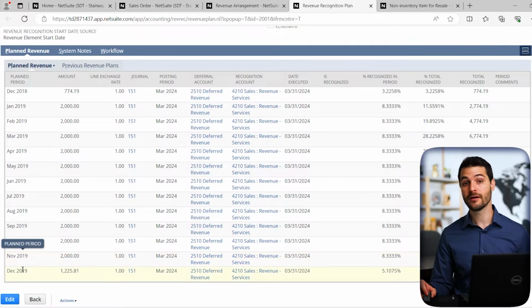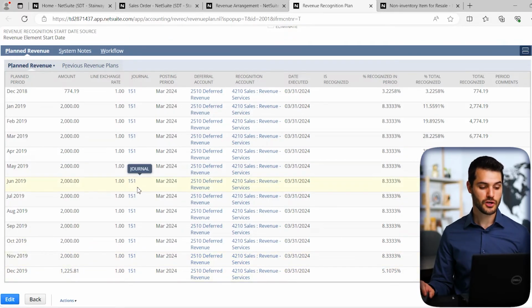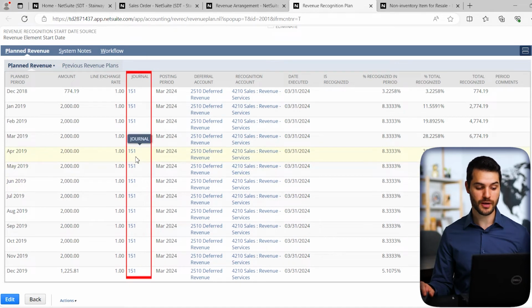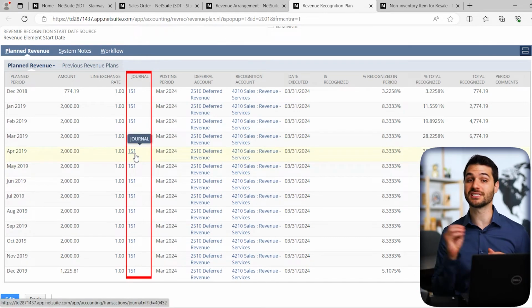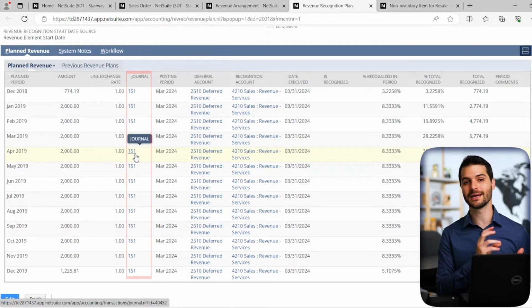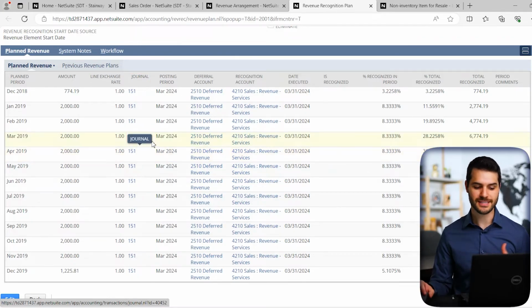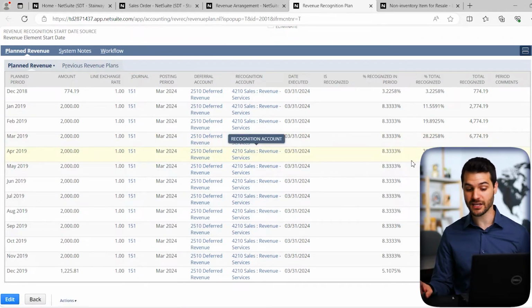We can see the amount for each month that is going to be recognized, as well as the actual journal entry. If you click on any one of these hyperlinks, it'll take you to the journal entry that recognized this revenue. You can see the accounts that are related, the percentage of the total that's been recognized so far. So all the basic information is included here for this particular revenue plan.